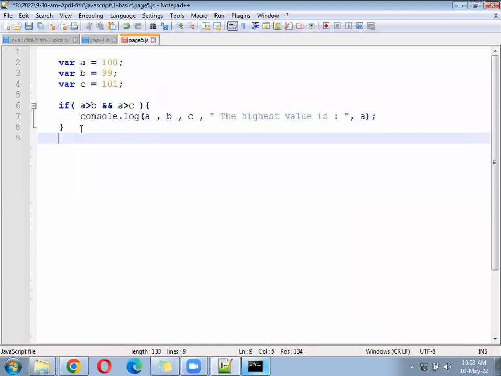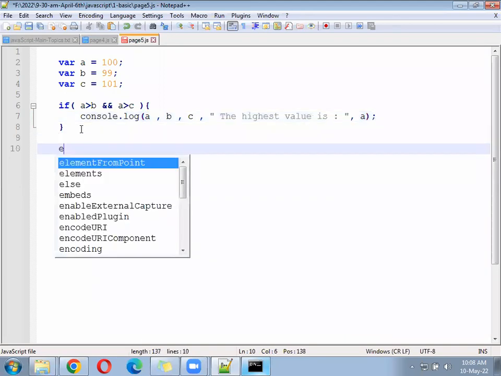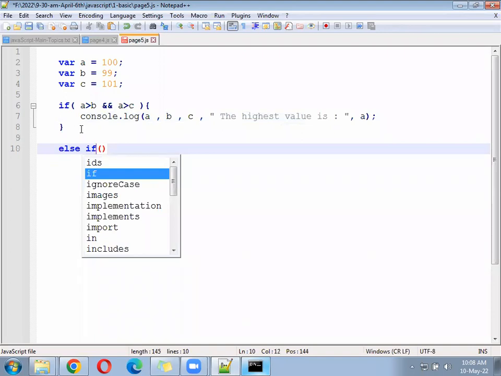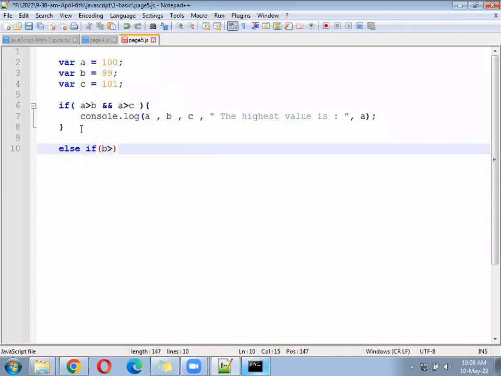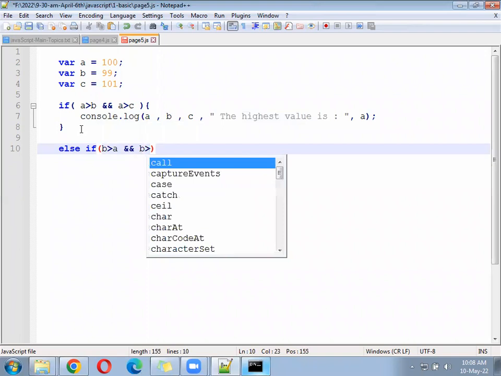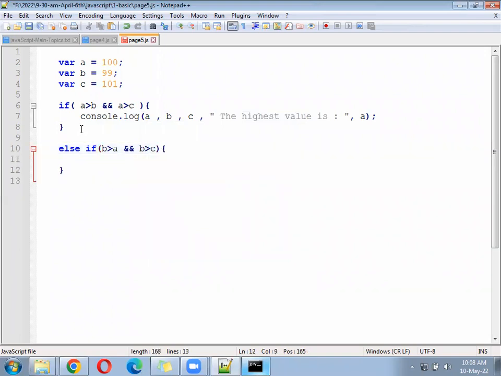In case no, if A is not bigger, then what will happen? It will go to the else part. But in the else part, we have B and C, two more. So you cannot write directly that B is the bigger. Again, you have to apply another condition. Now compare: is B bigger than A, and is B greater than C? If this is the condition, then definitely B will be the bigger value.